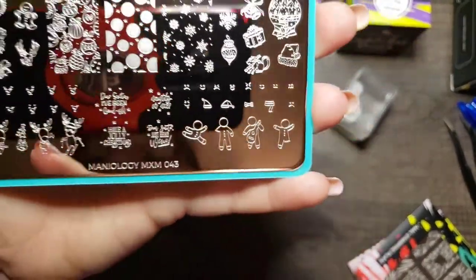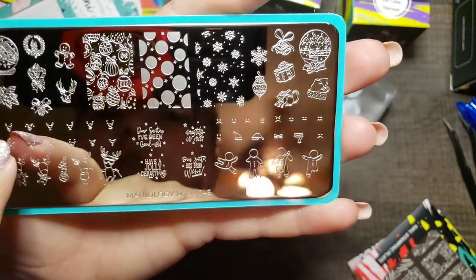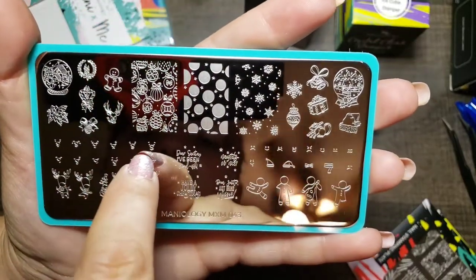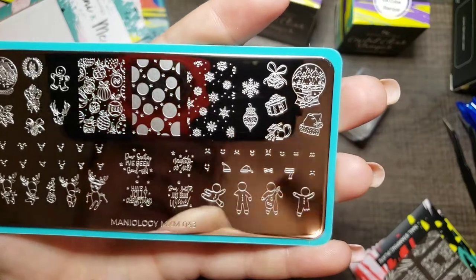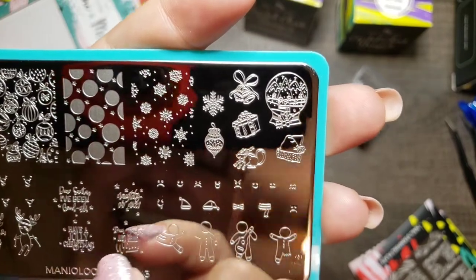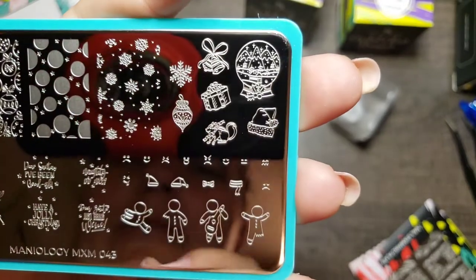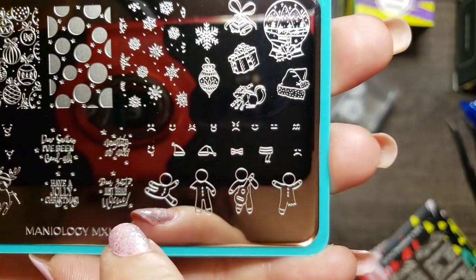Oh, this is fun. The reindeer, and you can put little faces. Isn't that just the cutest? Little faces with the reindeer. It says, Dear Santa, I've been good-ish. This is naughty or nice? And a question mark. Dear Santa, just bring wine.